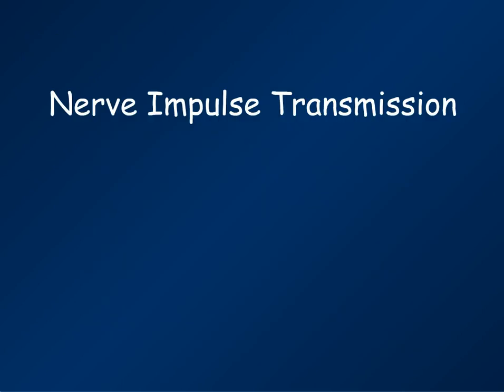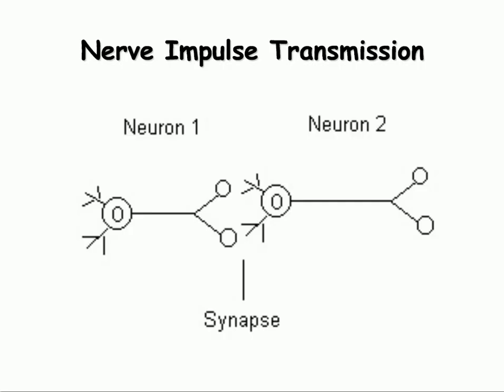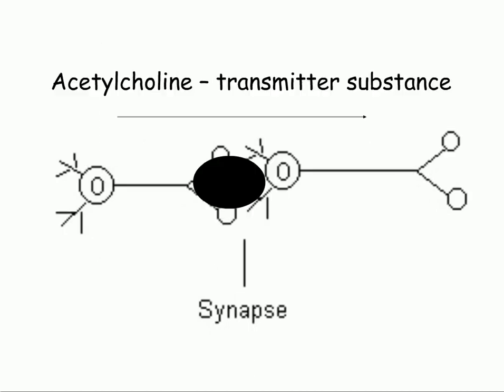The final thing we need to talk about now is nerve impulse transmission. When we talk about this, basically the insect's nervous system, like humans, is composed of neurons, and you have these series of neurons. And in between these neurons are gaps called synapses. Basically, you have neuron 1 and neuron 2 with a synaptic region in between. Well, there is a problem with these gaps.